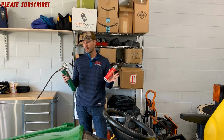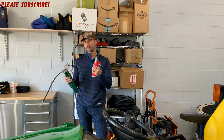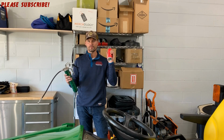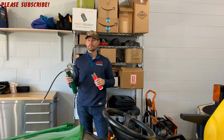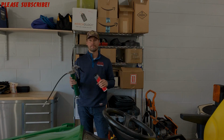Most of these tractors on all of their fittings now are going to have Zerks, so it's easy just to put it right on there and get the grease in it that you need. It's pretty much a no-brainer and something that you should make sure that you do. I use this Tacky Red number 2. Pretty much use something consistent on a regular basis so you get into a routine. That's the biggest thing. Grease is good, lack of grease is really bad.